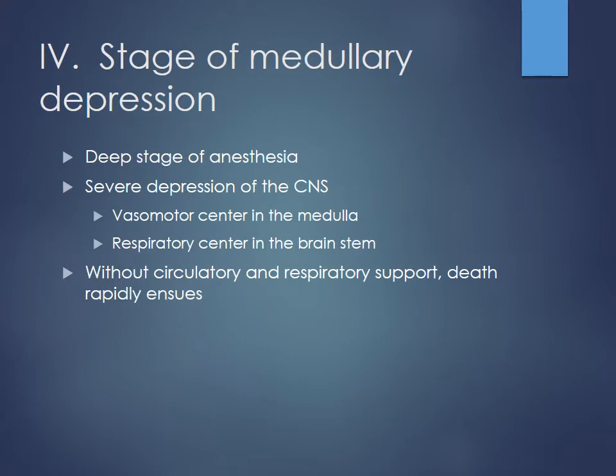And then finally, stage 4, medullary depression. This is the deepest stage of anesthesia. Basically, you're having very severe depression of the CNS, where vasomotor center activity is being inhibited and the respiratory center in the brainstem is being inhibited. Without circulatory and respiratory support, these patients would basically just die because they're not breathing. They're not able to oxygenate themselves very well. So we don't like to stay too long in this stage if we can help it.